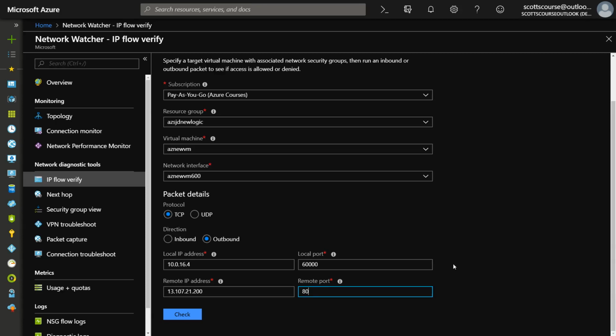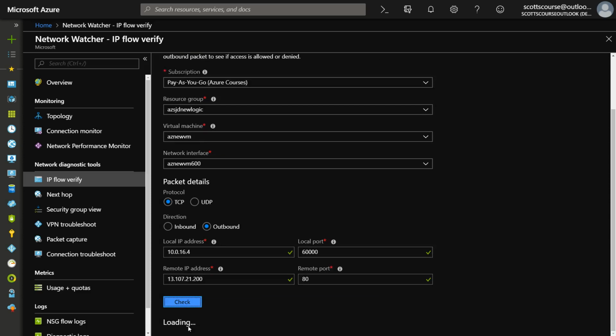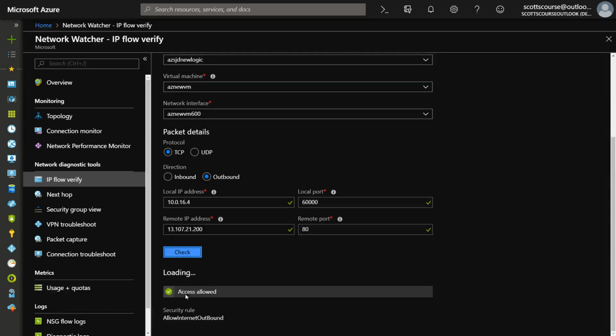Okay, so let's check that's allowed. It's going to take a few seconds. It says loading, and we'll see that it came back and said access allowed, because we have in the outbound rules of our network security group that all internet traffic is allowed out from those devices.